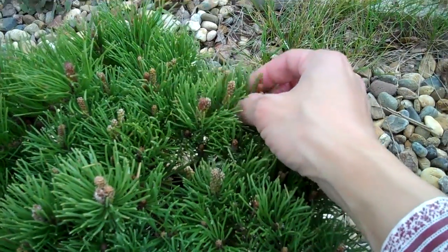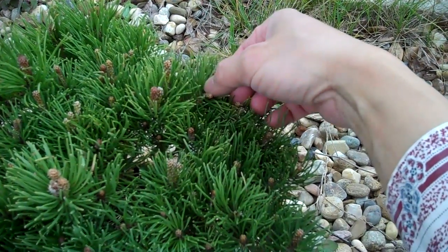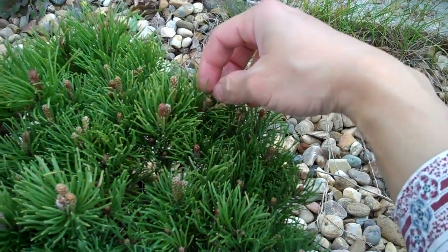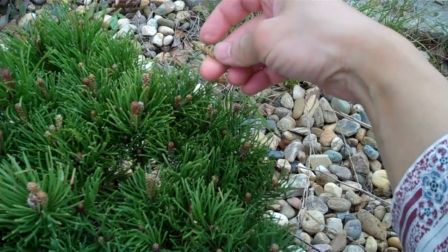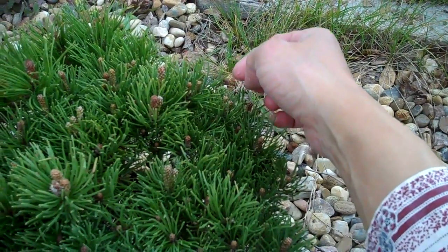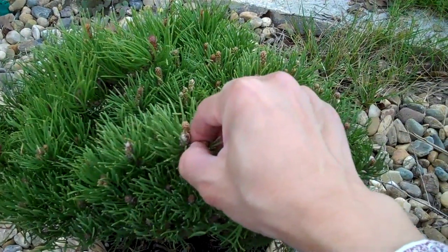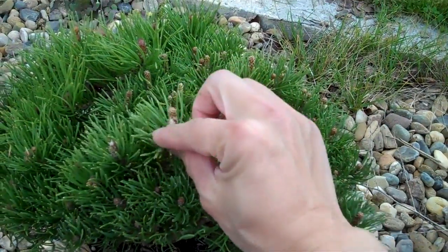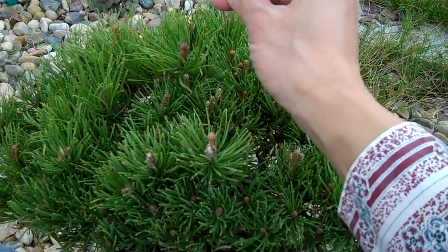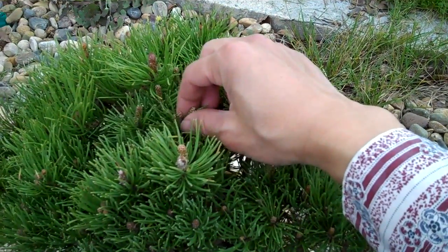Removing the buds is quite simple. At this stage, they're tender, so you can just use your fingertips and remove them. In this case, I'm removing the dominant bud, the two biggest ones, and leaving the two little ones. You don't always need to leave two. There are cases where you want to leave one. Then when it grows bigger, you can prune it, and it will create more buds later on. So you don't always need to remove all the buds.